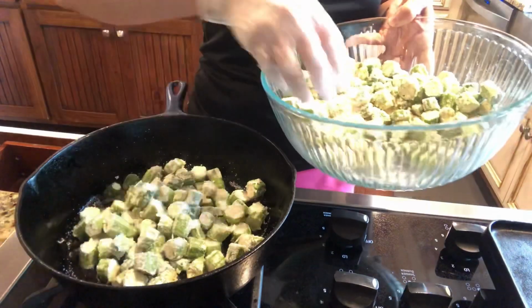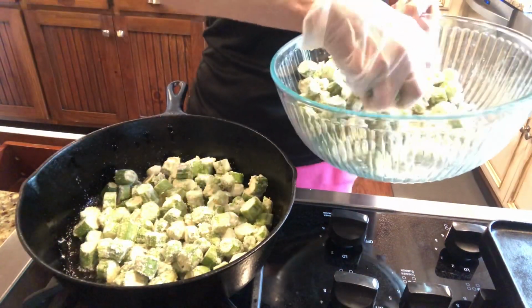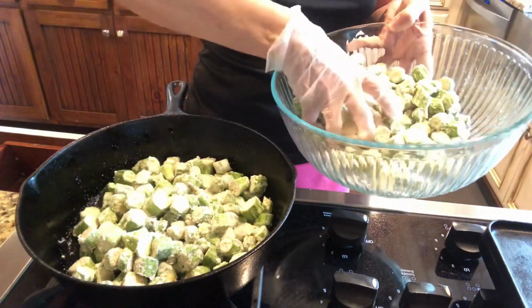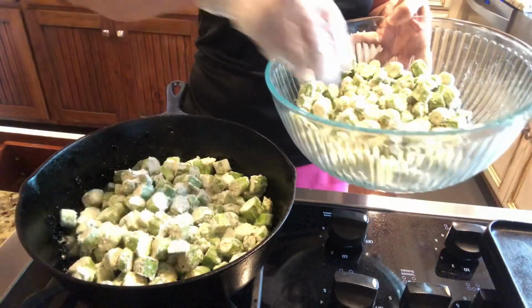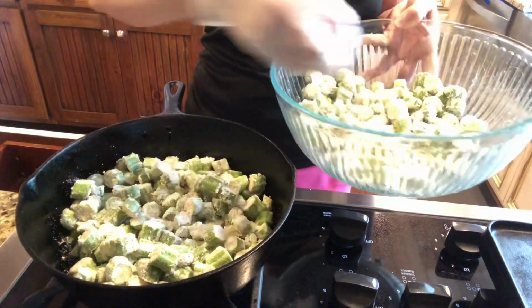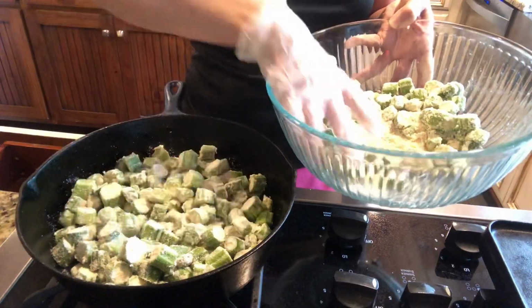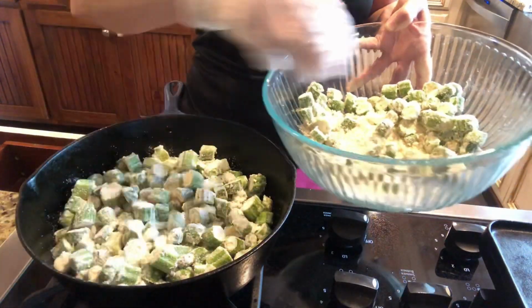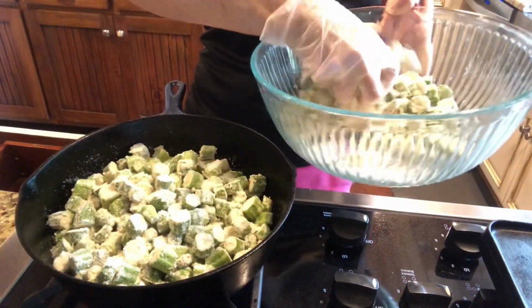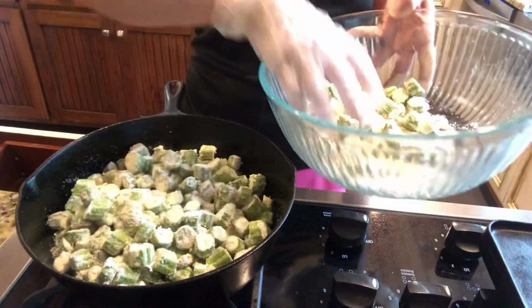And the way I do this is just like I do my squash, and I showed that the other day. Remember, it has a little oil in here. Sometimes you have to add a little more once it gets to frying, you can tell. The way I cook my squash, you can go to YouTube, Our Forever Farm, and I'm pretty sure I put it on there. If not, it will be on there soon. I cook this the very same way. I get it brown on the stove, turn it, cook it for a few minutes, and then I finish mine off in the oven.